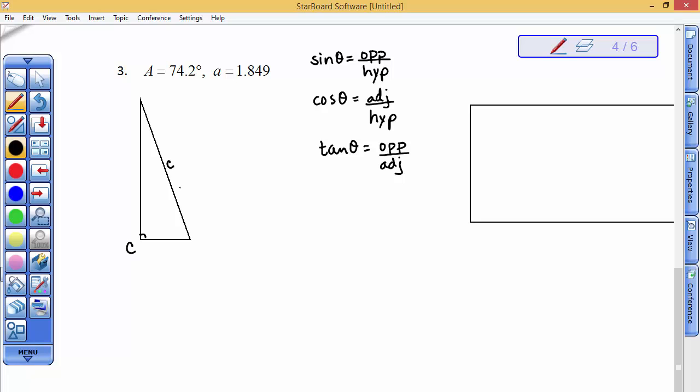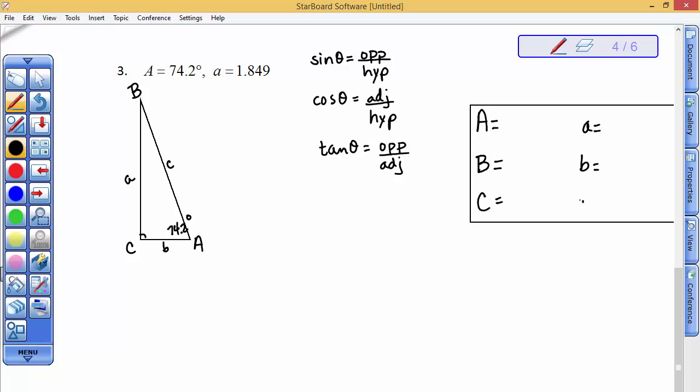So remember, you should draw a picture of your situation. Call angle C the right angle, the hypotenuse, lowercase c. I drew a picture here, and angle A is 74.2 degrees, so it sure looks like I should put angle A here because 74.2 degrees looks like about the size of this angle. Therefore, this is side A. This would be angle B, and this would be side B, therefore.